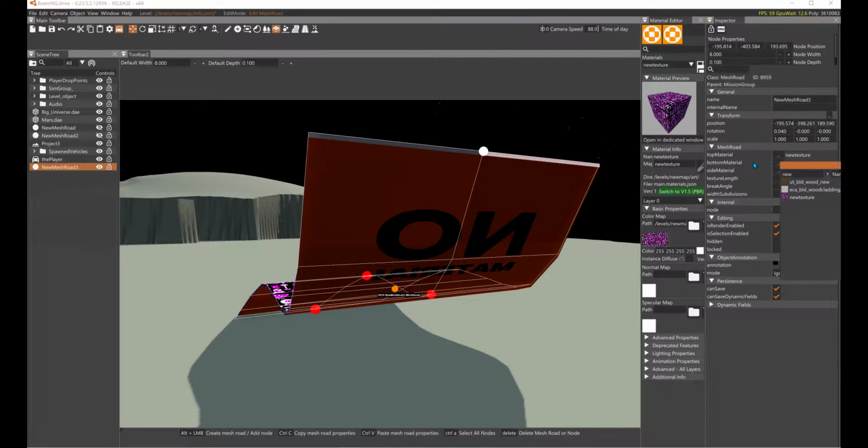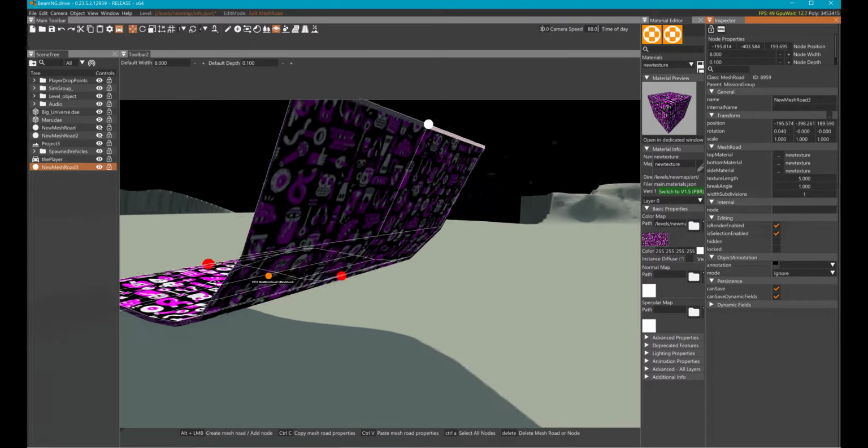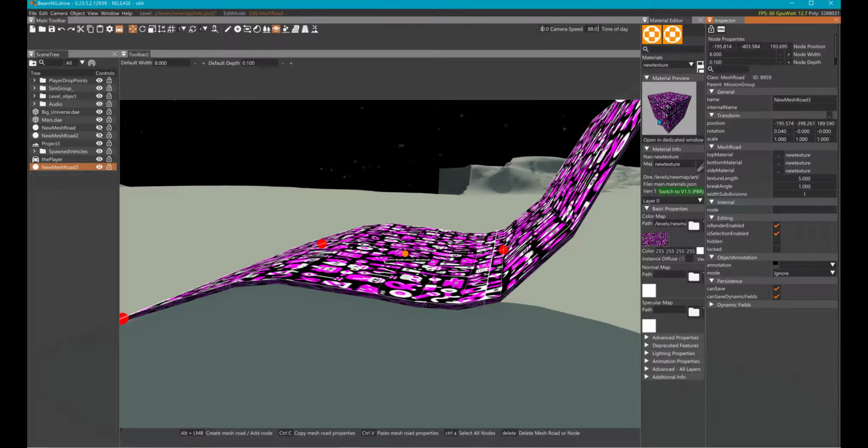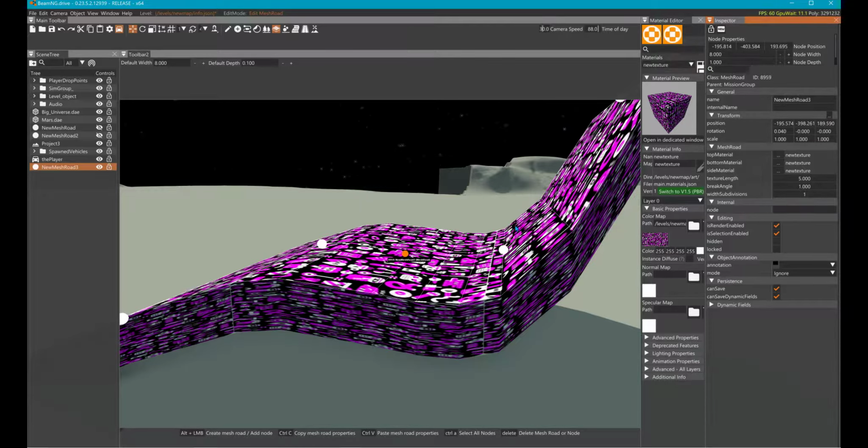Oh, that's the side. I'm saying the back side. And if your mesh is thick enough, you have a side too.